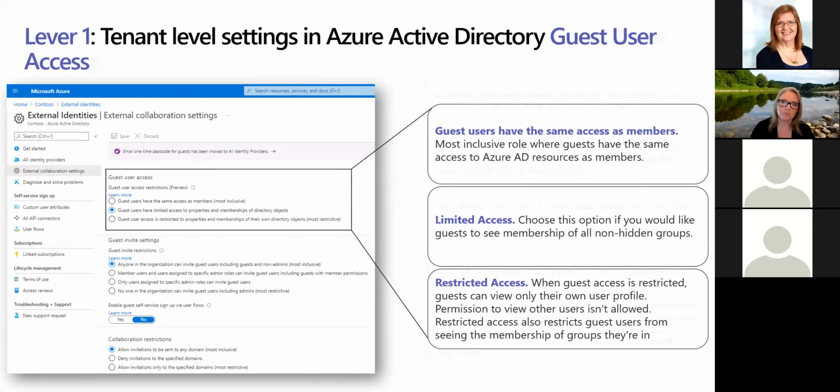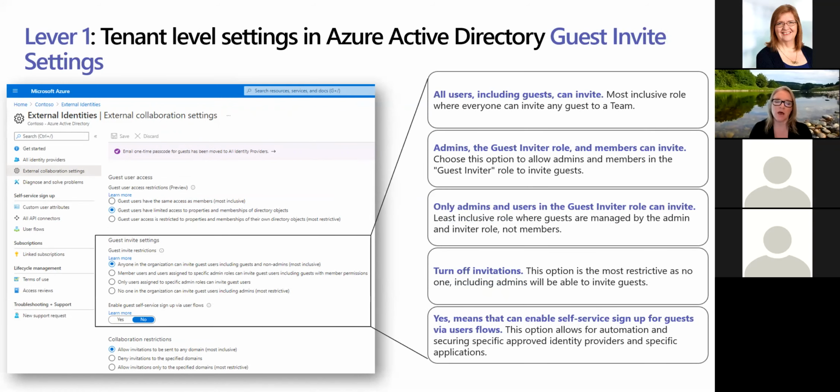The next one is around the invite settings. There are several options. And as a matter of fact, the screenshots that you see here, I actually had to grab this past Sunday, just a couple of days ago, because it changed from Friday. So we keep adding to the way that you can put controls around the invite process and the enablement process for guest users. As you can see here, there's about 4 or 5 methods for allowing the invitation. You can either be inclusive, where everyone at the law firm can invite guests. You may not want to start off with that.